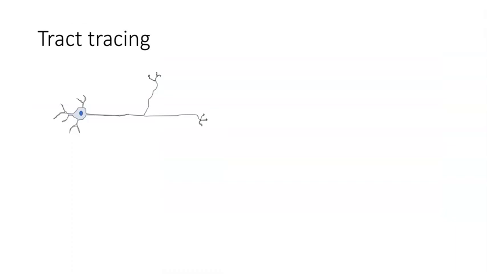Given that neurons seem to have these long axons that projected from one area to another in the brain, the next question was, how are the different brain areas connected? Where do the axon tracts actually go? For any particular brain region, where is it getting input? And there are a number of different ways to do this kind of tract tracing. The earliest technique was surgical.